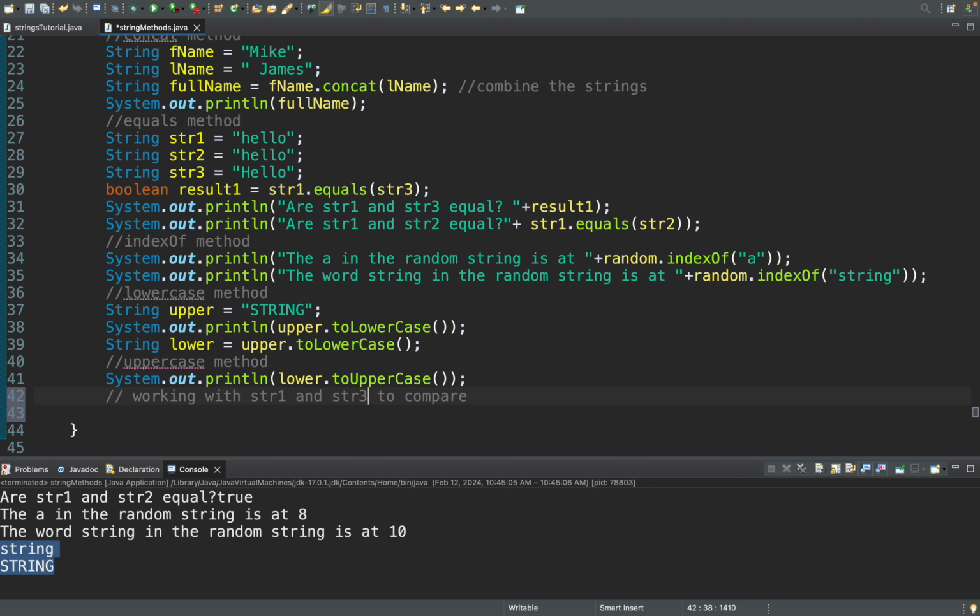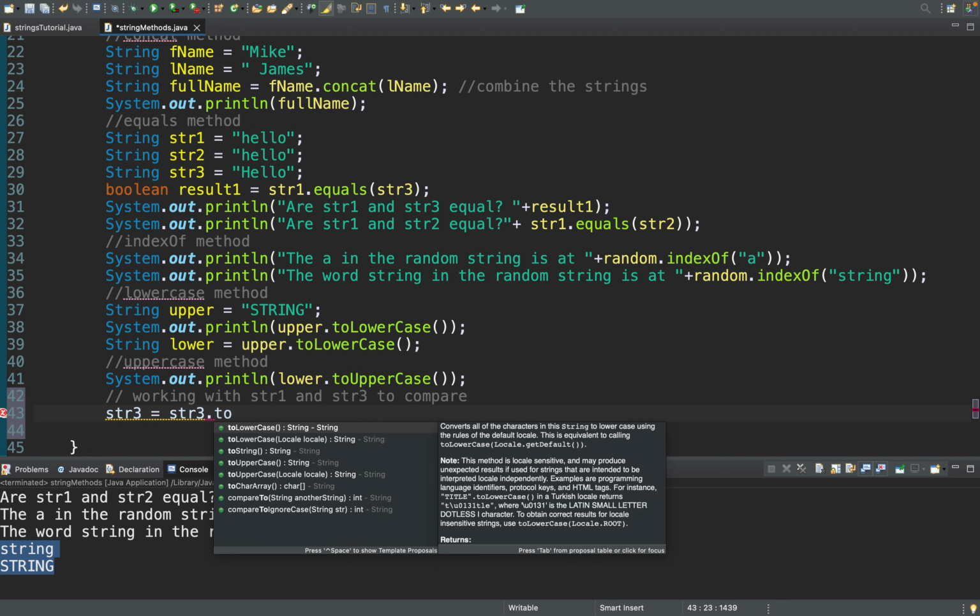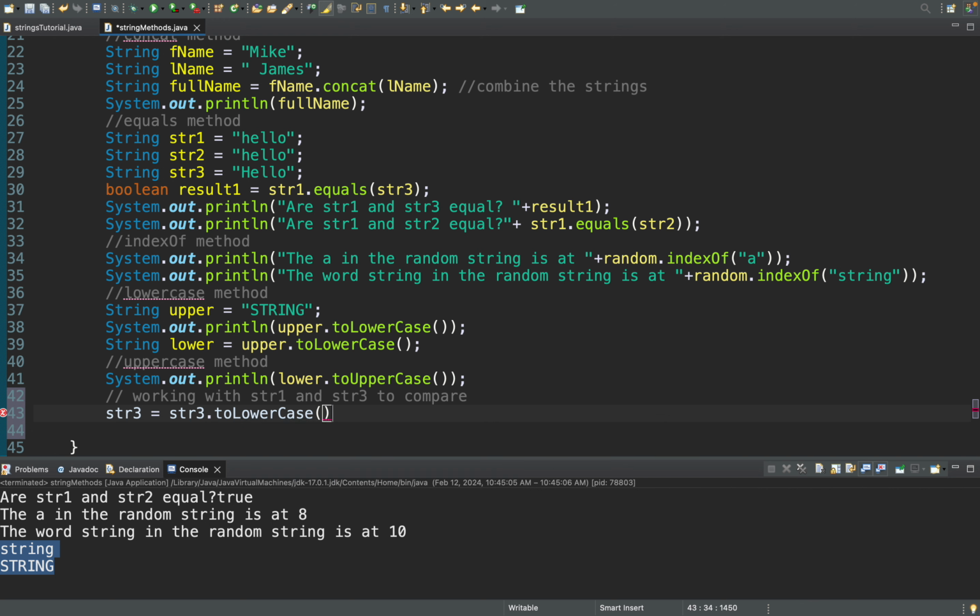For us to know that they're the same, to do the equals, we have to change the characters in the string. Now, a simple way for us to do this is we could say str3 is going to now be str3 dot toLowerCase, right?